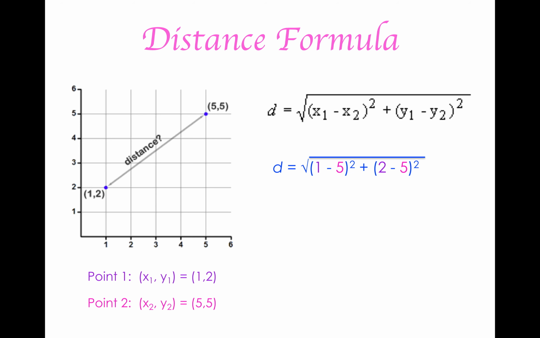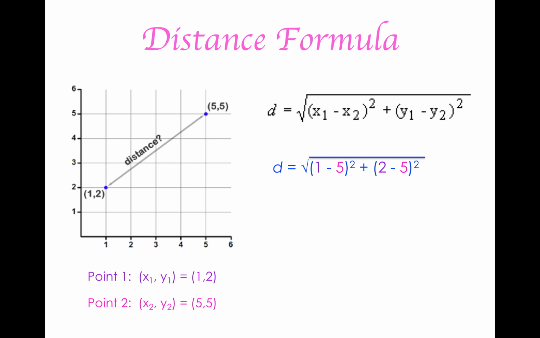Here I'm saying x1 minus x2. What if I had said x2 minus x1? I got it backwards. Doesn't matter. As long as we're consistent with what we're doing, we will be fine. Okay? So in this particular case, I see that my point for x1 is the number 1, which is my purple value. My x value in point 2 is 5, which is my pink value. You can see how I'm plugging them into my formula. Again, I'm doing the same thing for my y value. 2 minus 5.